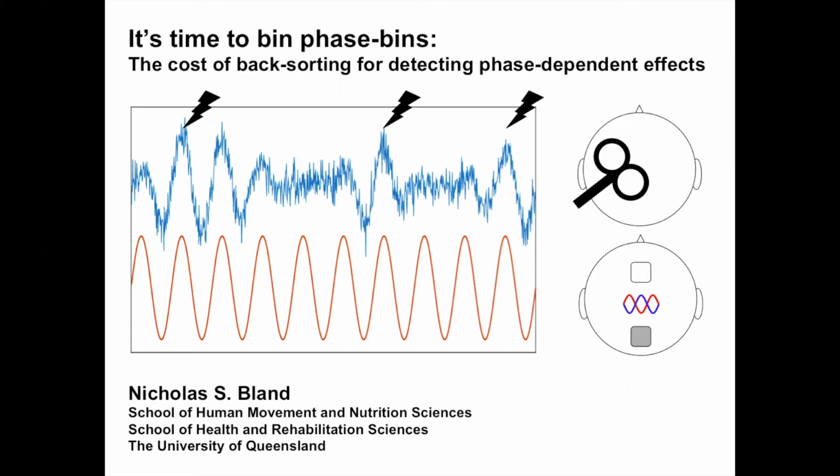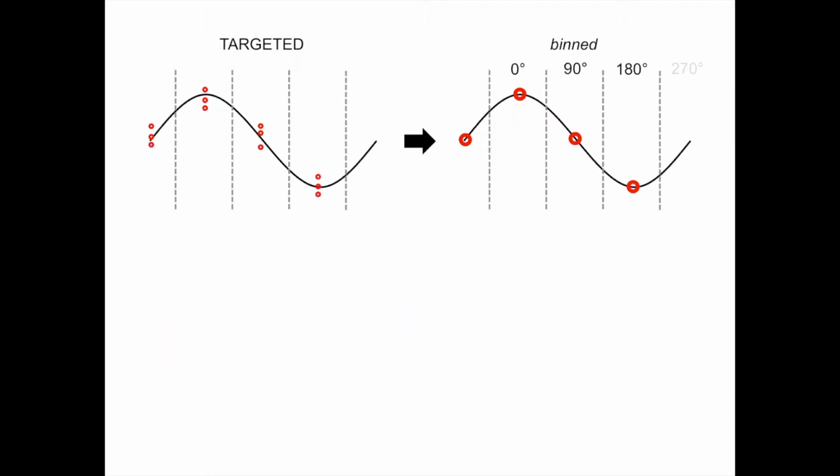So in silico, or in simulation, we have an opportunity to quantify the statistical power of those scenarios because we have control over the truth of whether a phase-dependent effect exists or not. So I aim to demonstrate to you that under most experimental scenarios, phase binning, where trial averages are taken across a defined kind of phase range, is suboptimal.